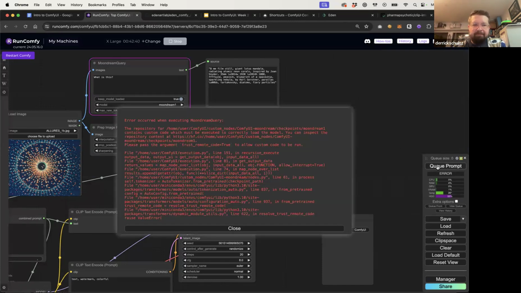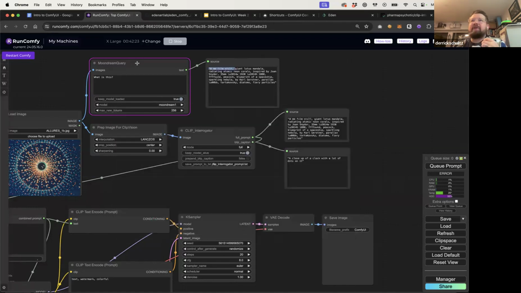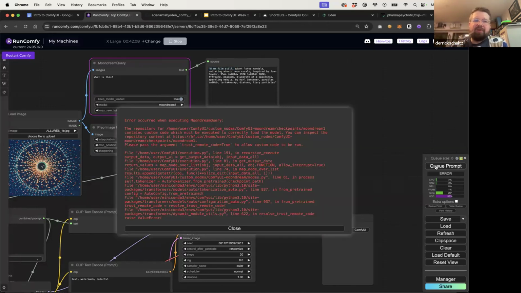Let's try this again. This really worked earlier today. Why is it not working now? Did anyone else get it to run? I wonder if it's an instance thing where I'm on a new, you got it to run? I think this extra large is a slightly older, out of date instance where maybe they fixed this within Comfy. So if I get it to run on another instance, I will show you what it looks like.